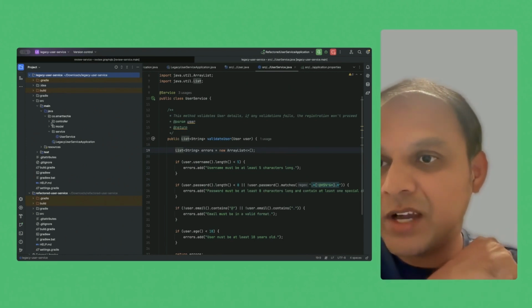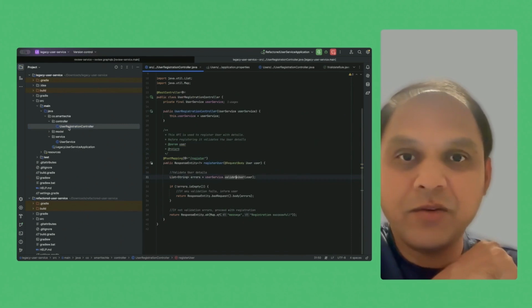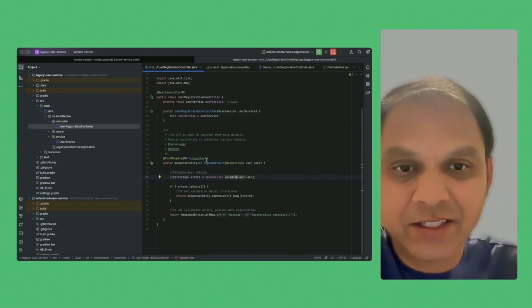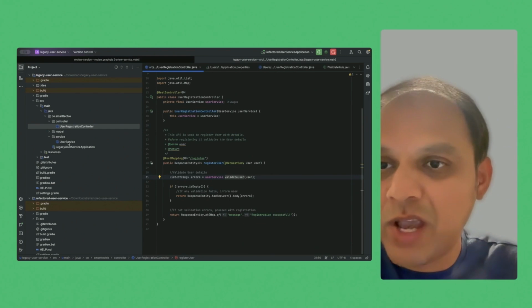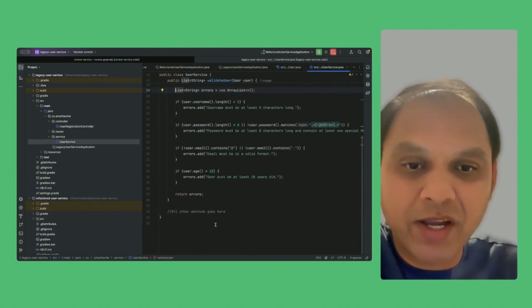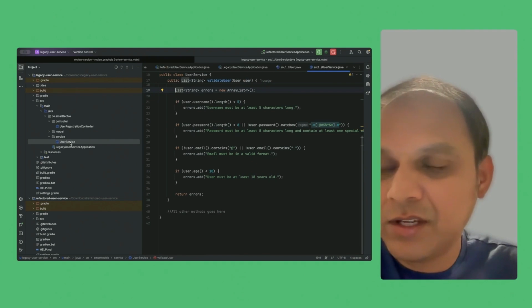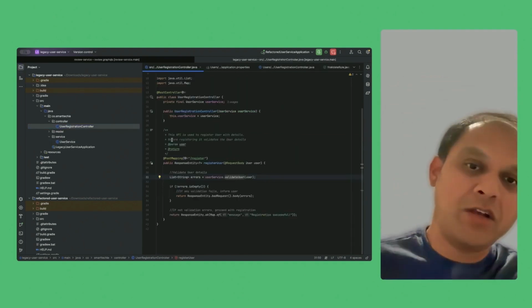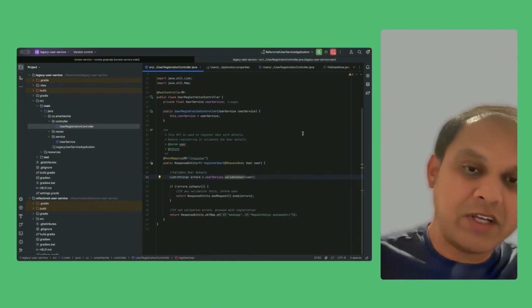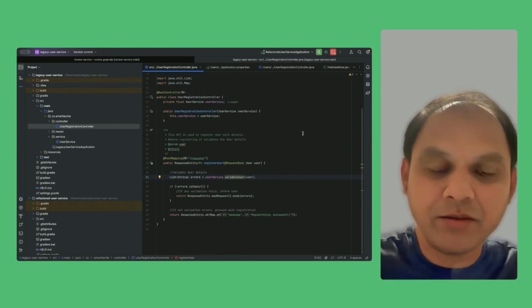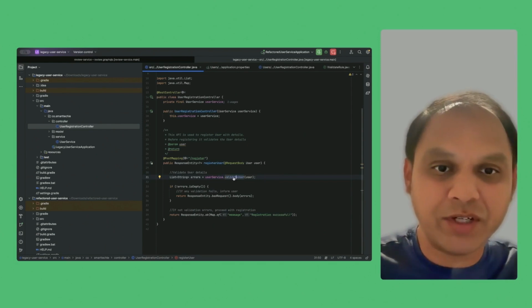If you look, I have a controller where there is an endpoint exposed, slash register, and then I do have a service which has just validate user followed by all other methods. If you look at the controller, before inserting the record into the user table, we are validating the user.